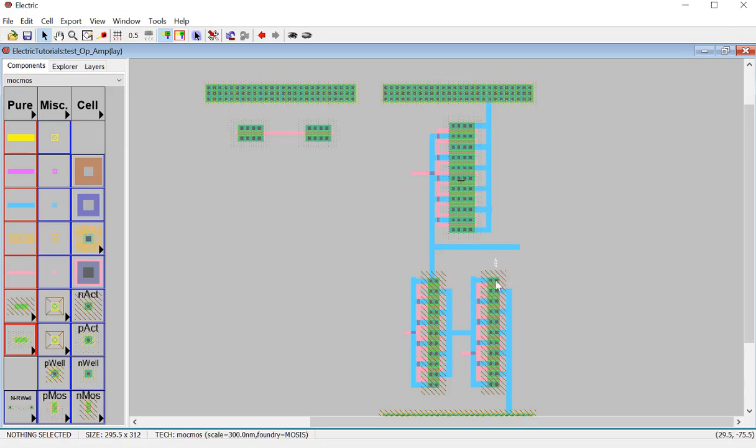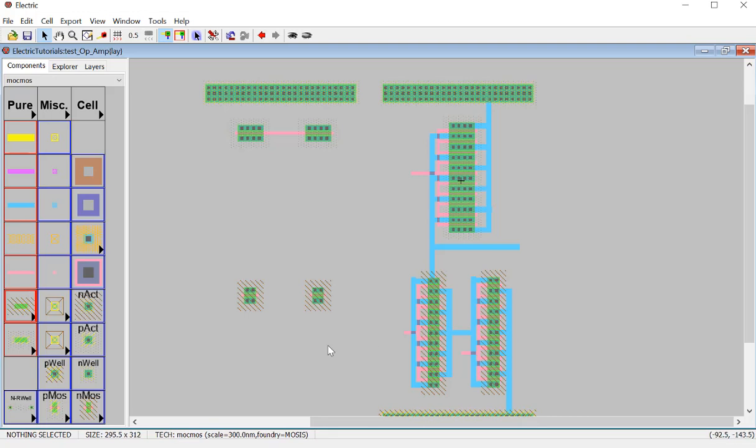So I will reuse this NMOS. So we should delete that, delete this. So the NMOS is being reused. It's a differential pair. Another one here. Right, align them together. They should be aligned like this.